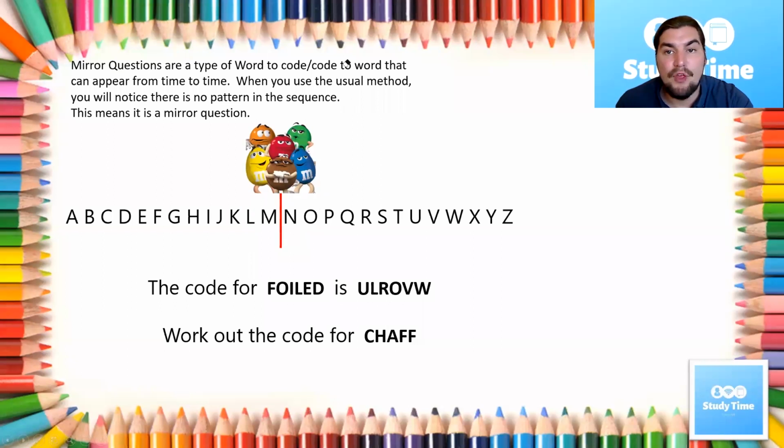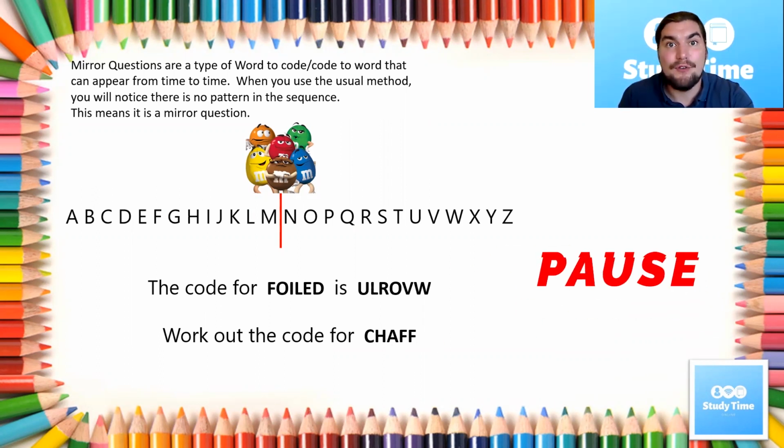If I gave you the letter H, you could say it's 1, 2, 3, 4, 5, 6 that way. So you go 1, 2, 3, 4, 5, 6 that way. And it would be S. Super. When you figure out it's a mirror question, they're actually the easiest type. What I want you to do now is figure out the opposite letter for each letter in chaff. I want you to pause the video, write down your answer, and see what you get.